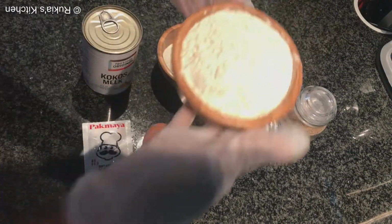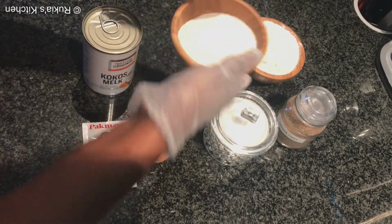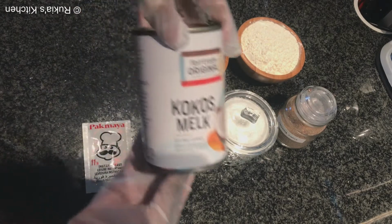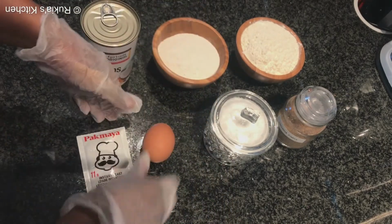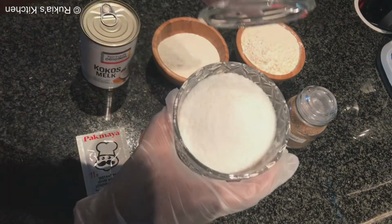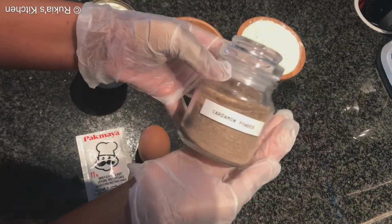On today's ingredients, you're going to need 1 cup of wheat flour, half a cup of maize flour, 200 milliliters of coconut milk, which is approximately 1 cup, 1 packet of yeast, 1 egg, 4 tablespoons of sugar, and lastly, half a teaspoon of cardamom powder.